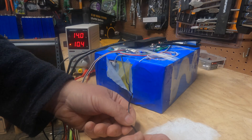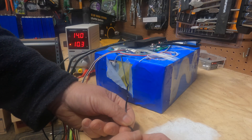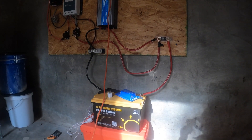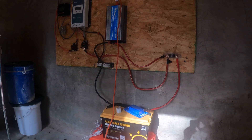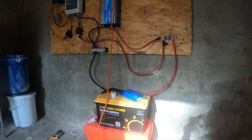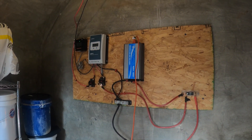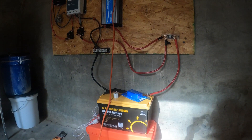All right, then I'm going to put this thing all back together and put it in my system and do my final test. Here it is, integrated into my storm shelter system. This is a small 12-volt system with a couple of panels. And it's been working flawlessly — discharging under a low C load and taking the charge from a couple of panels. And it's been doing this for a couple of days. Perfectly fine. Very happy with it.